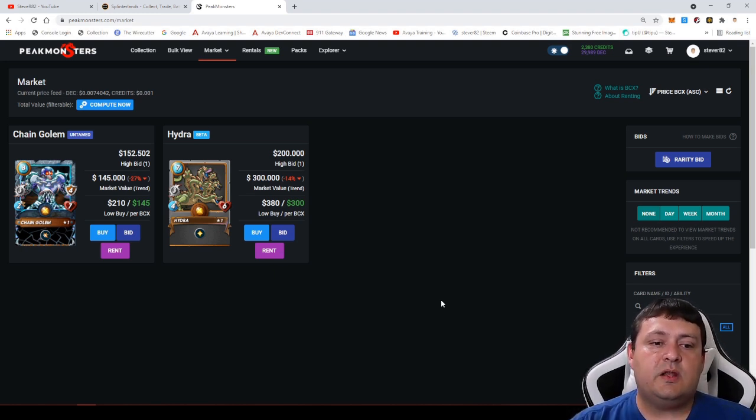Now the Hydra is one of the better cards in the game, and that's why it's currently sitting at a market value of around $300. You've got a high bid of somebody out there ready to pay $200, and the lowest one for sale is at $300 per card. And that's probably one where you have to pay even more than that. Now, the reason why the Hydra gets so good is because it has a self-heal. It's kind of low HP, but it has high attack and good speed. And as you level the card up, it does get better.